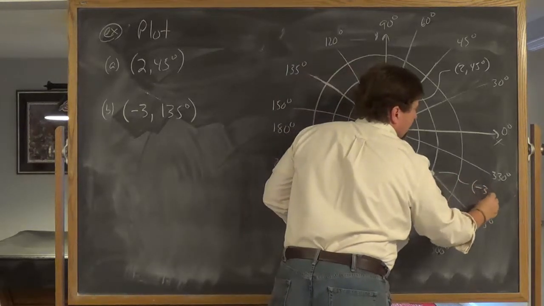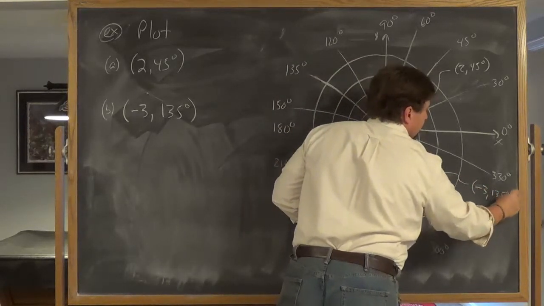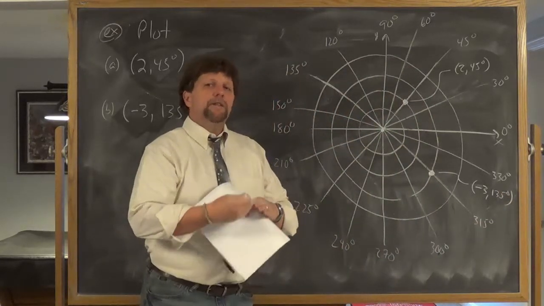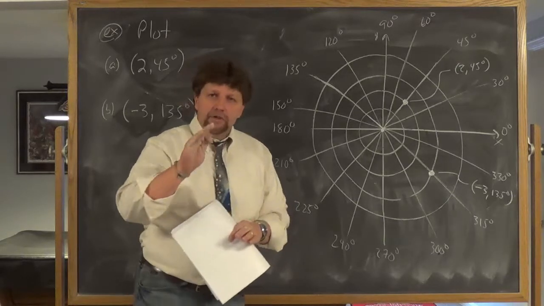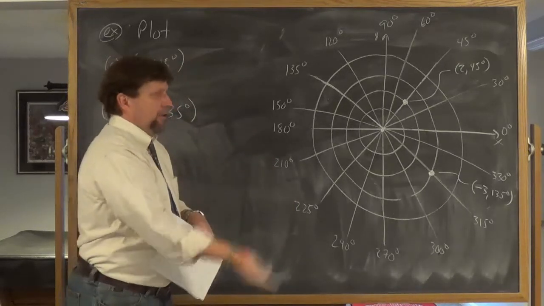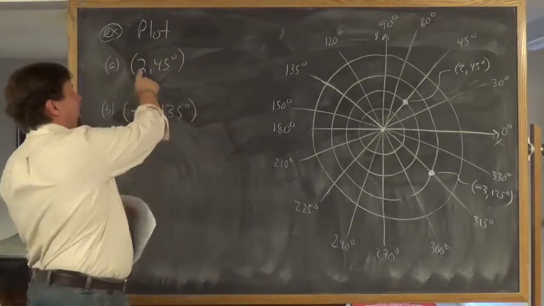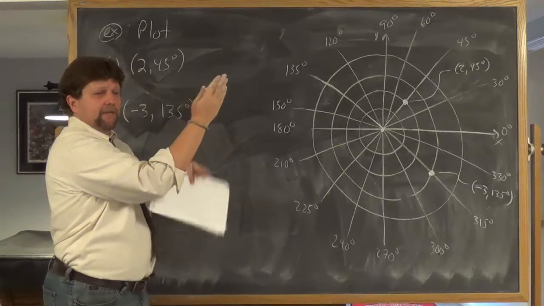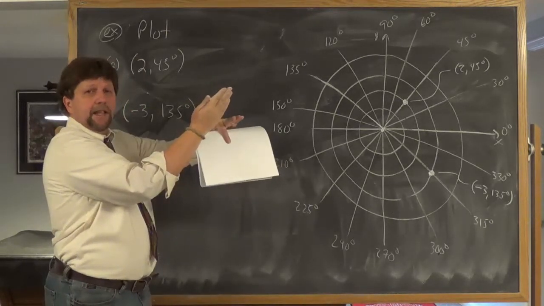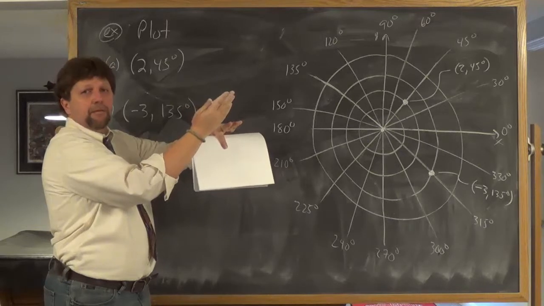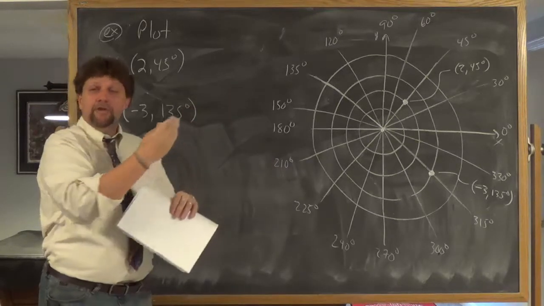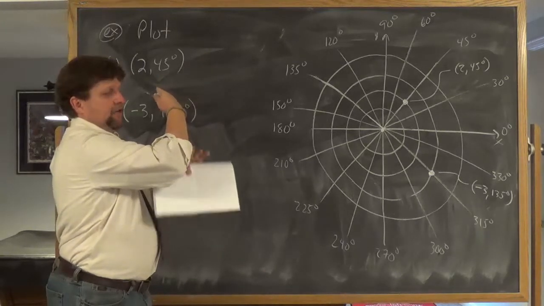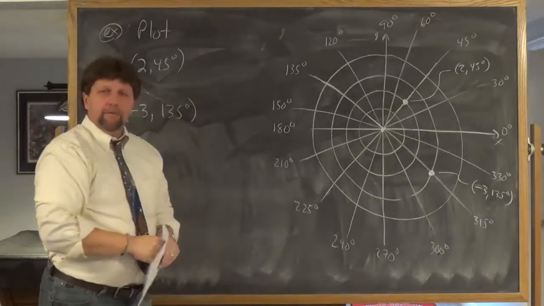So that's the point -3, 135 degrees. That's why I stress doing the polar axis rotation first. So just note right now, polar axis rotation, if the R value is positive, the directed distance is positive, wherever your polar axis stops, then you go along the polar axis that many units, R units, to plot the point. If that R value, the directed distance, is negative, wherever the polar axis stops, you go in the opposite direction of the polar axis.